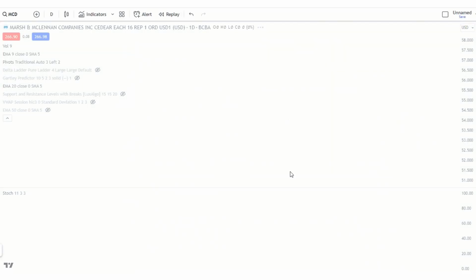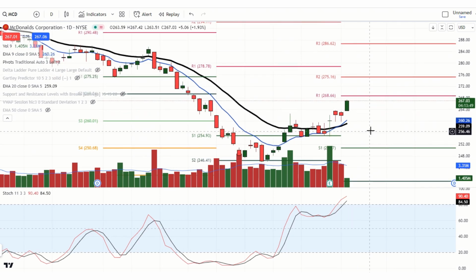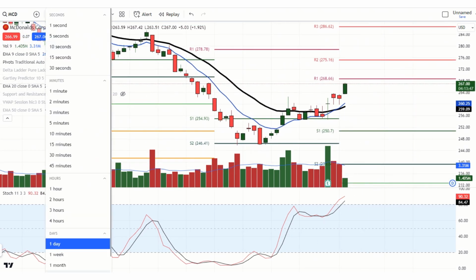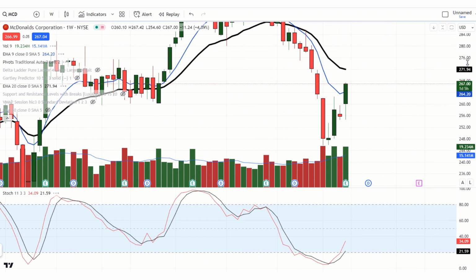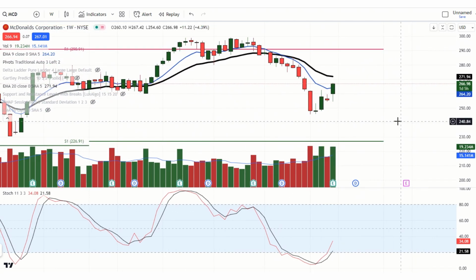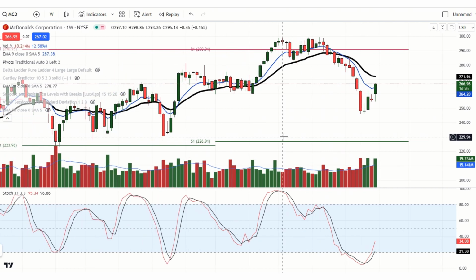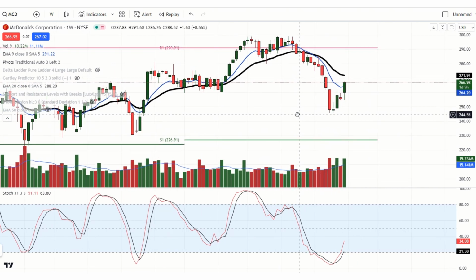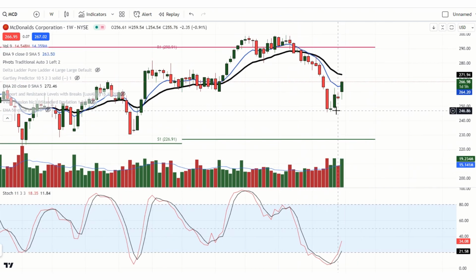Okay, McDonald's, you come off. Now here, let's look at the weekly chart, because let's see if we're getting a trend change. Not yet on a weekly chart, okay? We came off, but we look at the volume, though, on McDonald's. Now, McDonald's has outstanding volume, okay, coming up here.